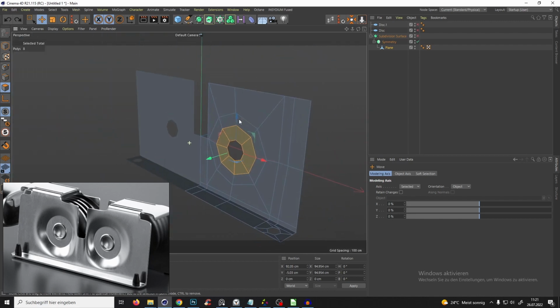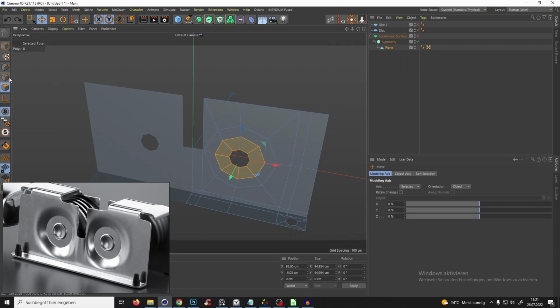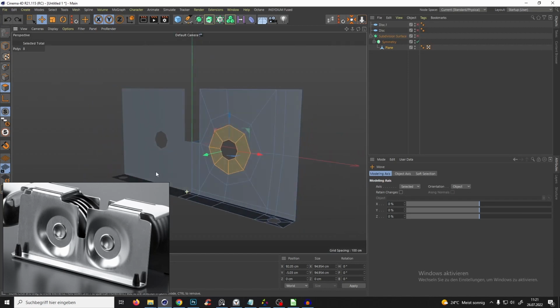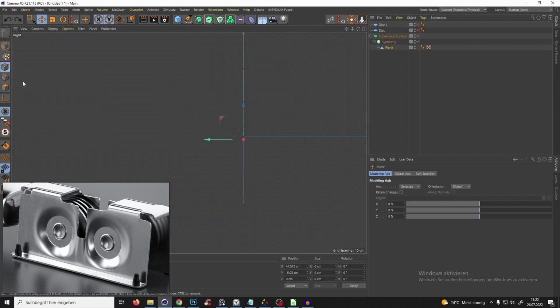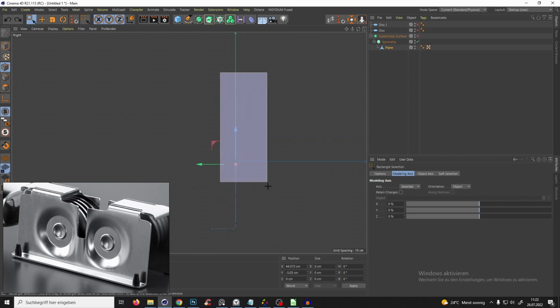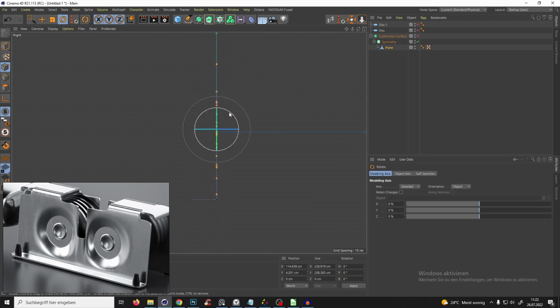So yeah, now what we can do, because now we created everything on this part here, we can go to the right view, go to points mode, rectangle selection, and just select all points, but not this one at the bottom. And now we just want to rotate, but if we rotate it here, you will see we have like this thing. So we go to rotate modeling axis, and the Z value, sometimes you just have to try which one is the right one, just the Z1 to -100.